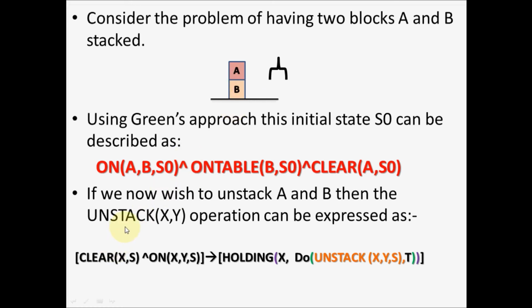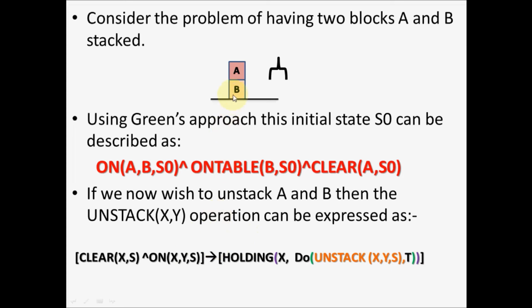So the precondition for unstacking is that block A, that is X, should be clear in state S, and block A should be on top of block B in state S. A means X, B means Y, and only when these two things are true can you apply this unstack action. After taking this unstack action, the post conditions are represented here on the right hand side.